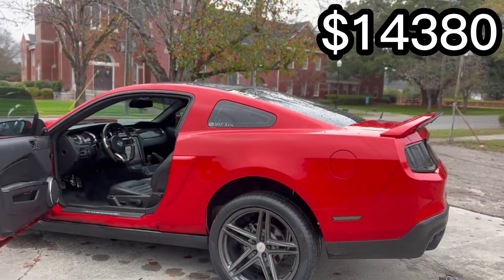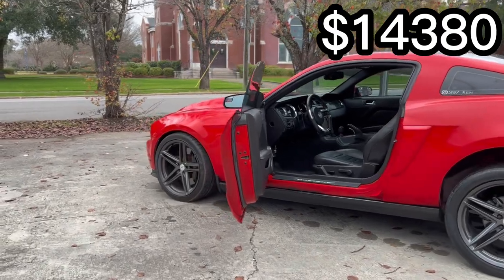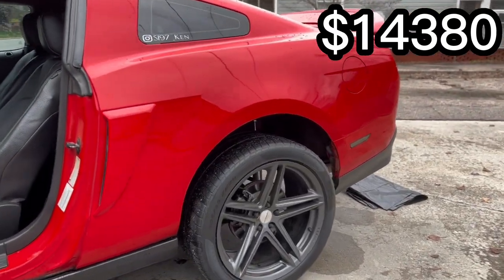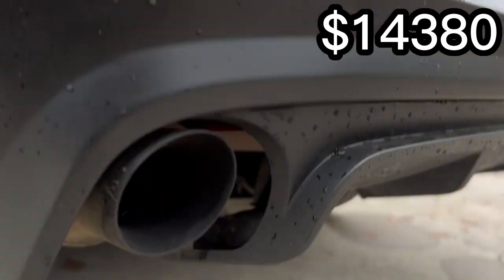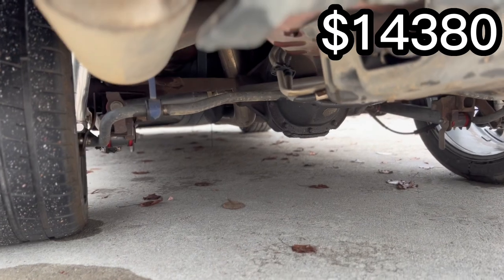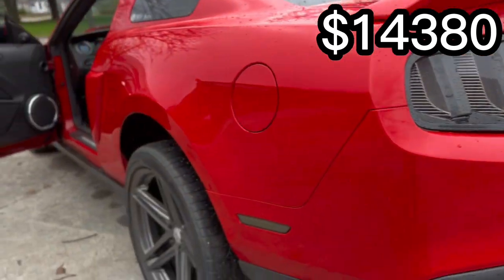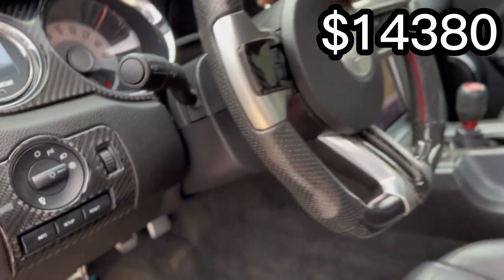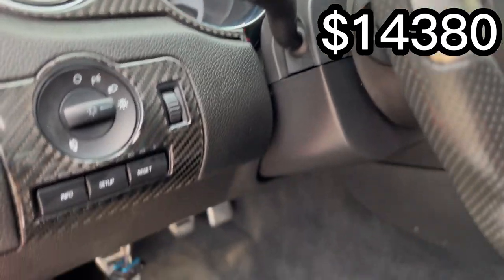That's aired up front and back, so you never have to worry about hitting humps or anything. The kit itself comes with coilovers for the front and coilovers for the back, but my coilovers in the back broke. So I'm about to try to get up under here and show you what's going on. I don't know if you can see it, but I got the Viking adjustable race shocks for the back. It helps with the ride a lot too. It smoothed it out. We're going to air out, then we're going to go to the trunk.